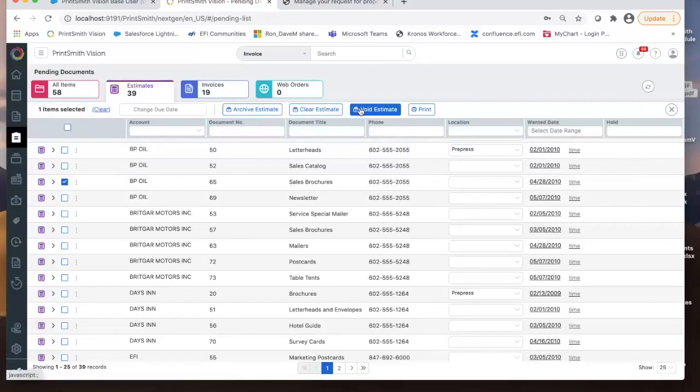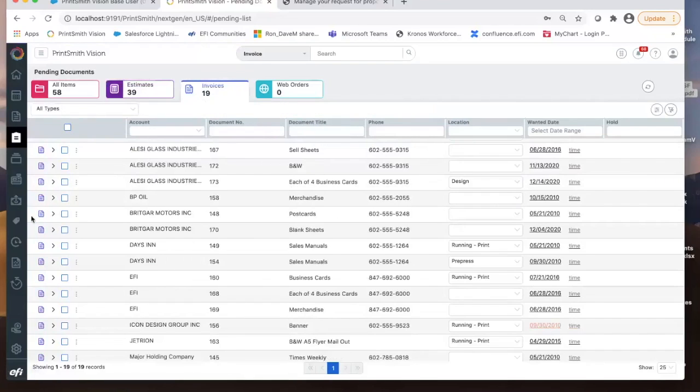Here I can say I want to clear it or void it right from this window. The same way when I'm in the invoice, if I select one of them, I get the option to pick them up, to print, or to print the job ticket right from there. So again, we're trying to incorporate more of the functionality right within the windows that you're in, so you're not jumping around as much from place to place within the program. It seems to make it a lot easier for people to find things that they're looking for and maneuver around.